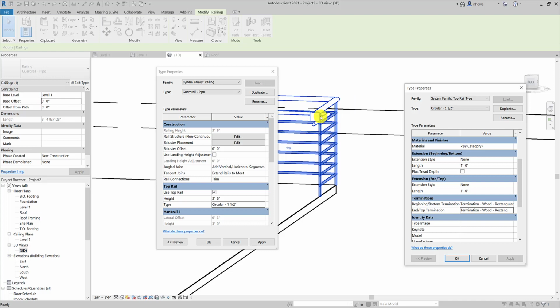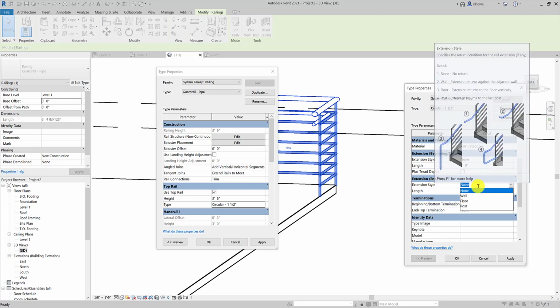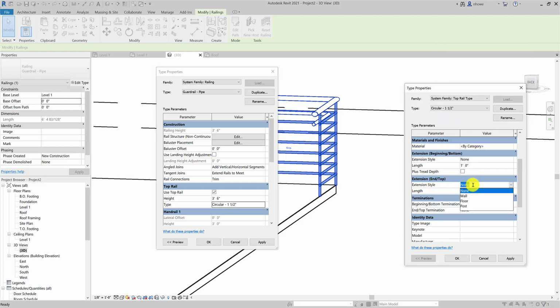Okay. So if it was hitting a wall and it had some kind of termination in that wall, this would make a lot of sense. It's not what's going on right now, so we won't do that. So this is also things that it wants to know, kind of how it's going to extend.